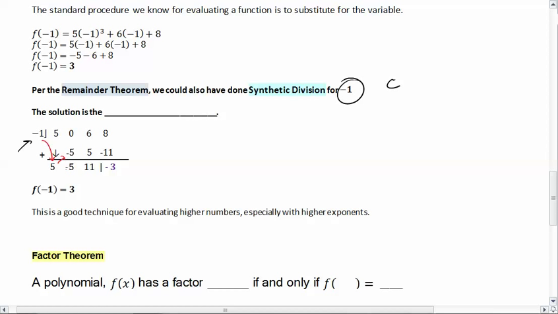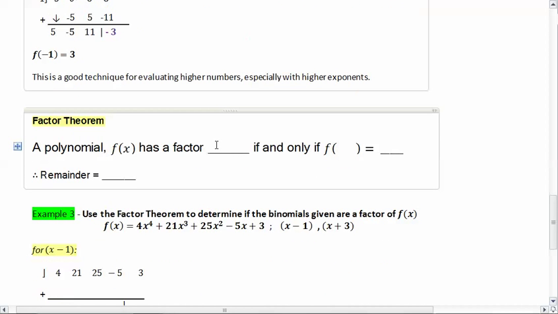We get 0 minus 5 equals negative 5 right here. Then this is the thing you're going to multiply by with that c. So now we have negative 1 times negative 5. We move this 5 up here, we have 5 under our 6. We add 6 plus 5 together, we get 11. The next step we do is multiply negative 1 times 11. We get negative 11. And when you add these together, you get 8 plus negative 11 equals negative 3.